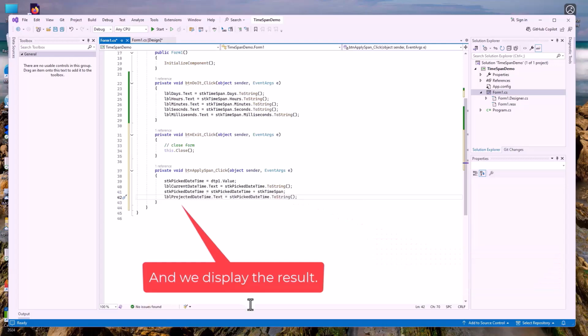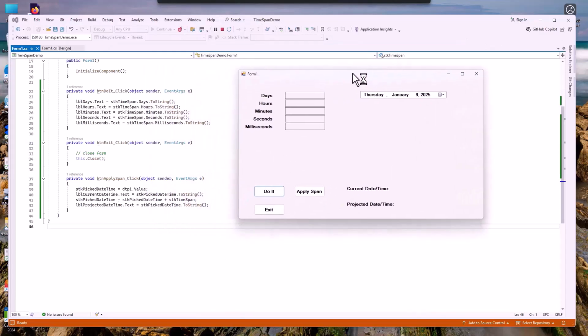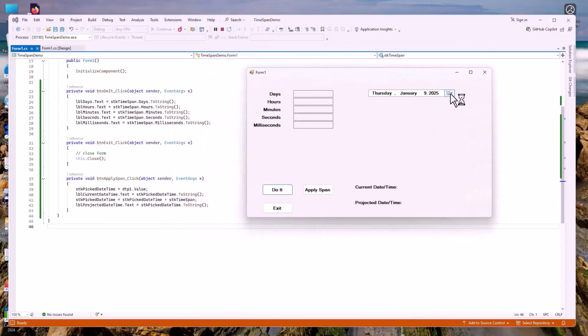So let's see if that works. We bring it up here. We've got January 9th up here. Let's bring up my birthday again, and go out to February 21st here and pop it in there. We'll do the do it thing right away. So we can see our datetime span is sitting right here, so we can see our 15. We're going to add 15 days, 6 hours to this.